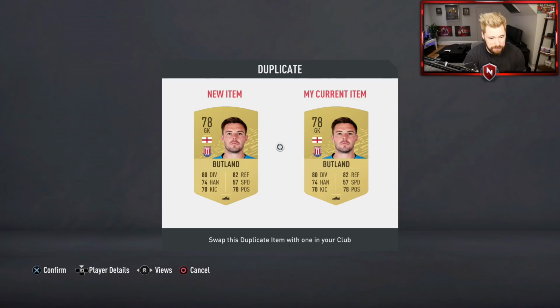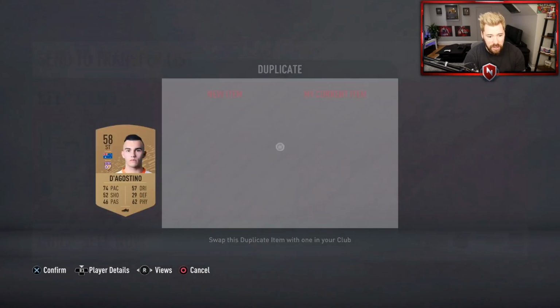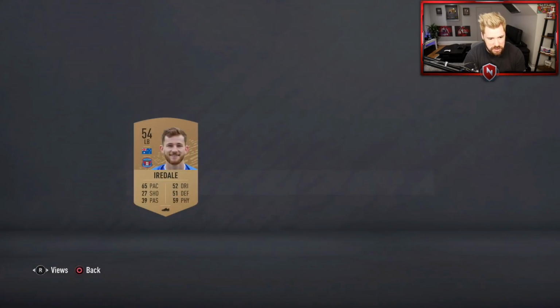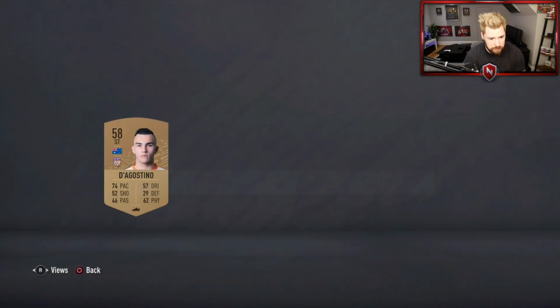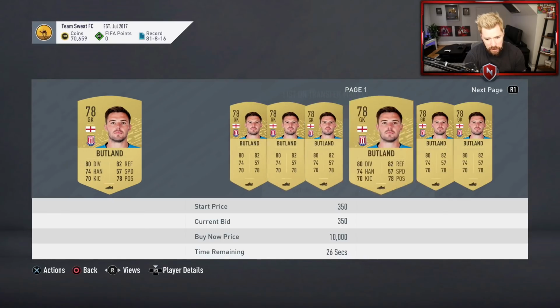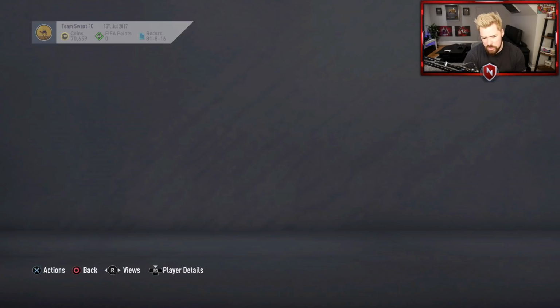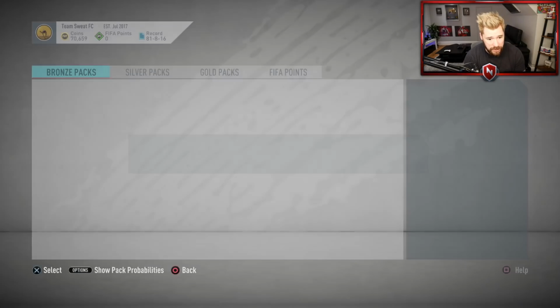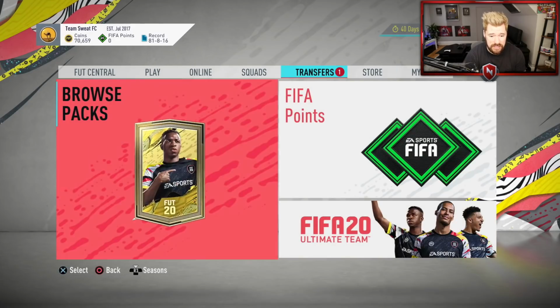Again, a couple of cards here that we can switch around, and I'll list these guys up just a couple of times. If they don't sell, I'll just discard them. And then Jack Butland currently selling for about 800 coins by looks of things, just for the new advanced SBCs. Now, talking about SBCs, before we get into some gameplay for today's episode.